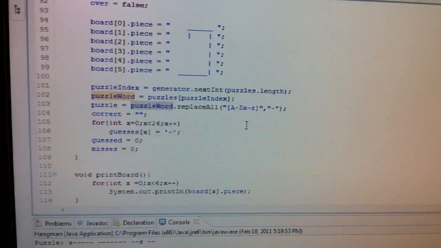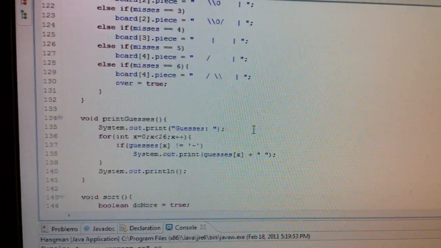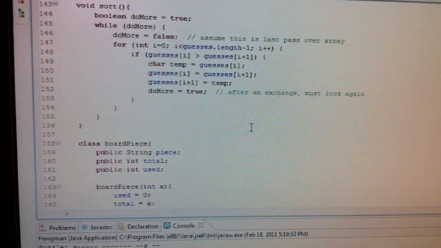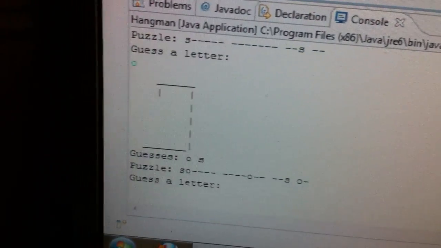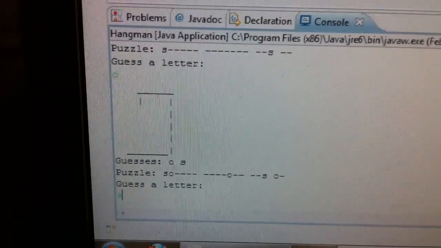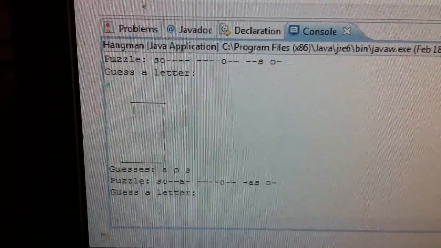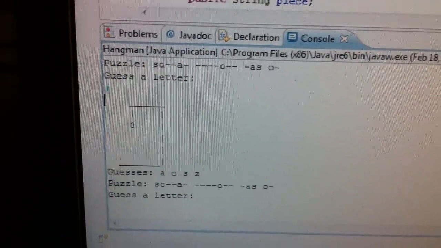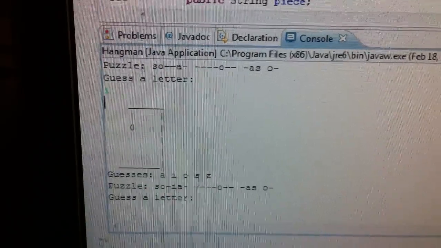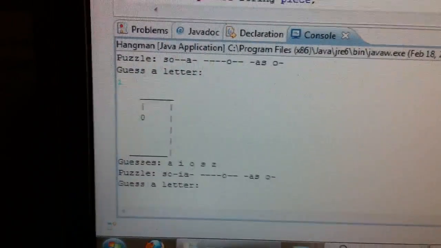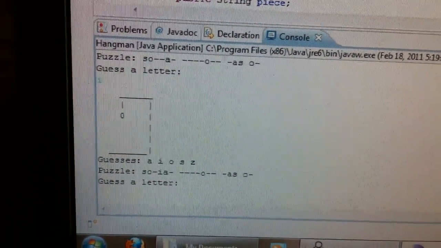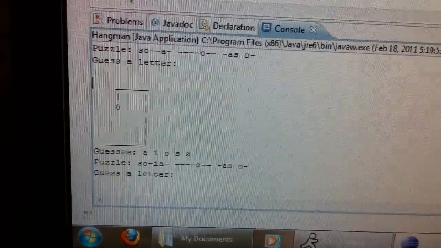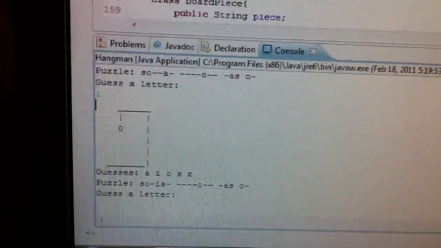Is there anything else cool in here? Nah, not really. Oh, the sort. When you've got your guesses here at the bottom, it actually sorts them. So if I add an A, it'll add it to the beginning, as you can see in the guesses. If I add a Z, it'll add it to the end. If I guess something in the middle, it'll be in the middle. At the beginning, when I first made my first prototype, it added all the letters in sequential order. If I guessed a Z first, Z would be first. If I guessed an A next, A would be the last one, and it wouldn't be in order. So I'm like, let's try to fix that up a little bit.